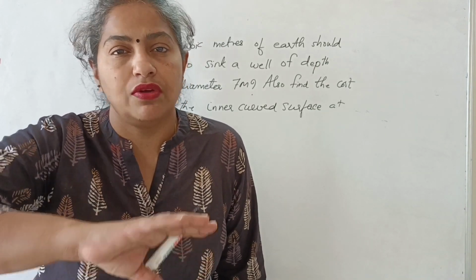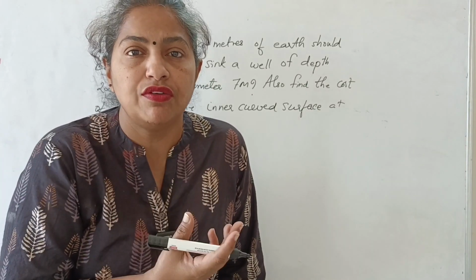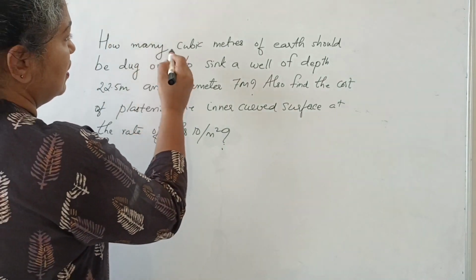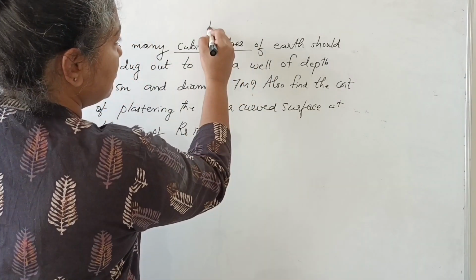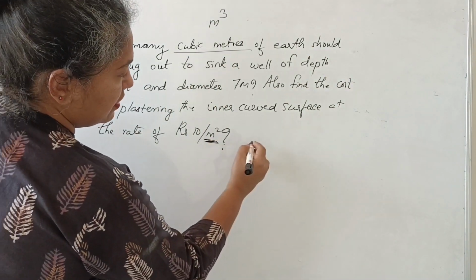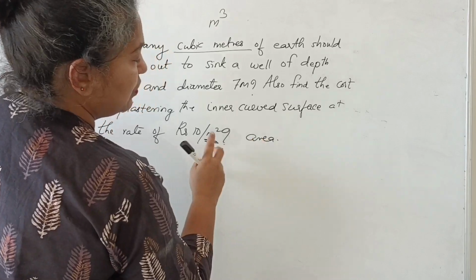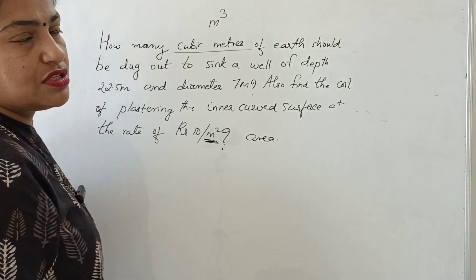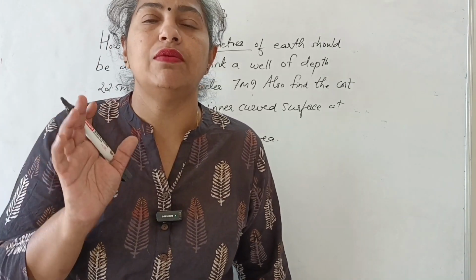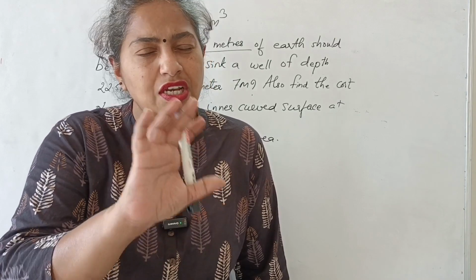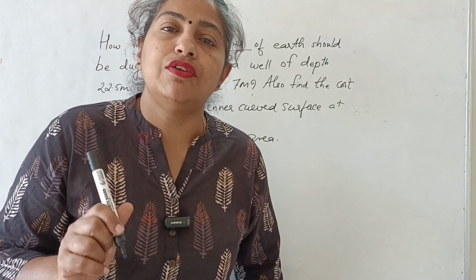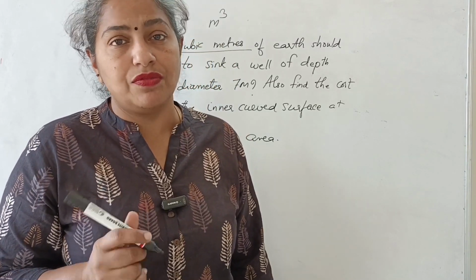Now, if you are a student who has not understood yet when to find volume and when to find area, there is an easy way of finding it out. Look at the unit. Cubic meters, which is this, deals with volume. Meter square deals with area. So, in the second part you want to find area, and in the first part you need to find the volume. Okay. Now, if you're not able to figure out volume or area, or if you're too tense during the examination, don't break your head. Look at the unit. Unit is the best way of identifying whether you need to find area or whether you need to find volume. Okay.